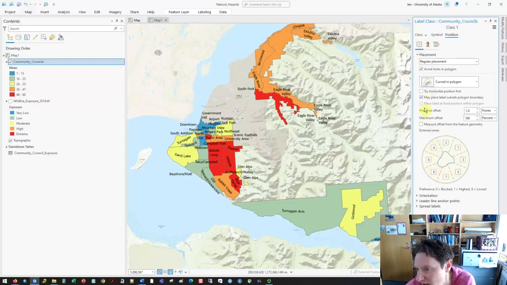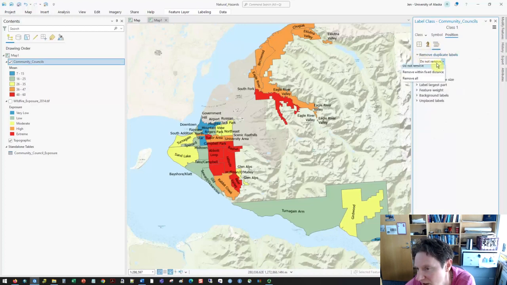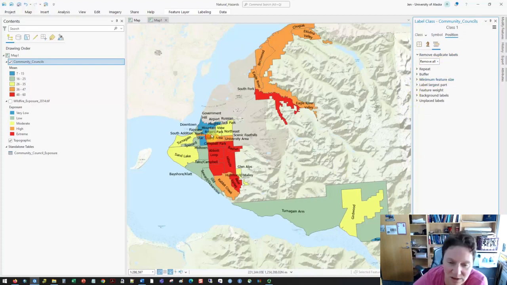There's a way where you can make it small so it just fits in. I don't want duplicates. You can get it to fit within the size of the boundary, like it'll shrink down this Campbell Park so it's small enough.